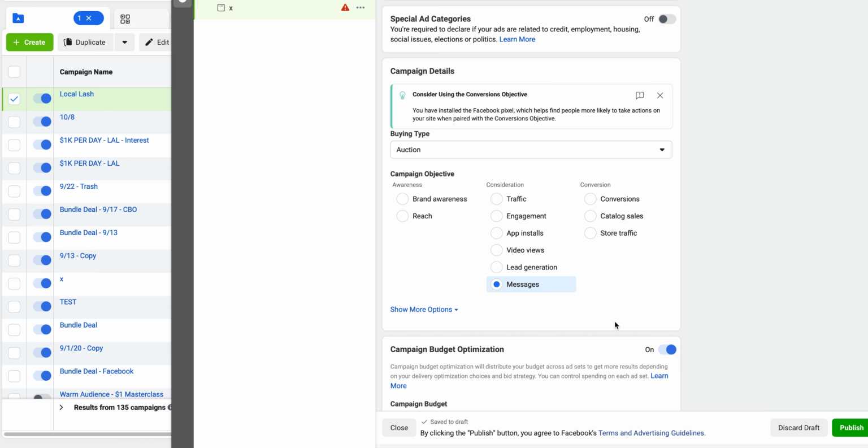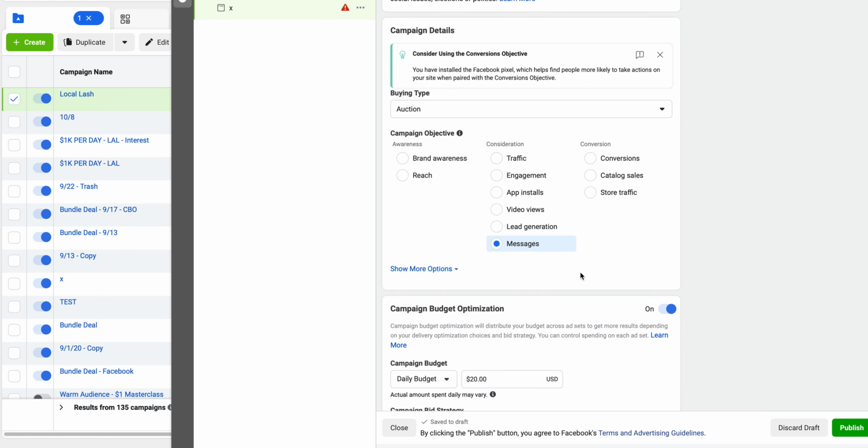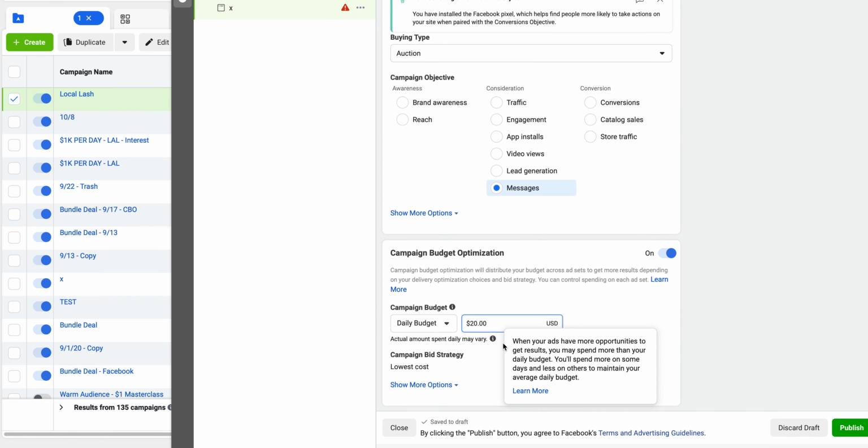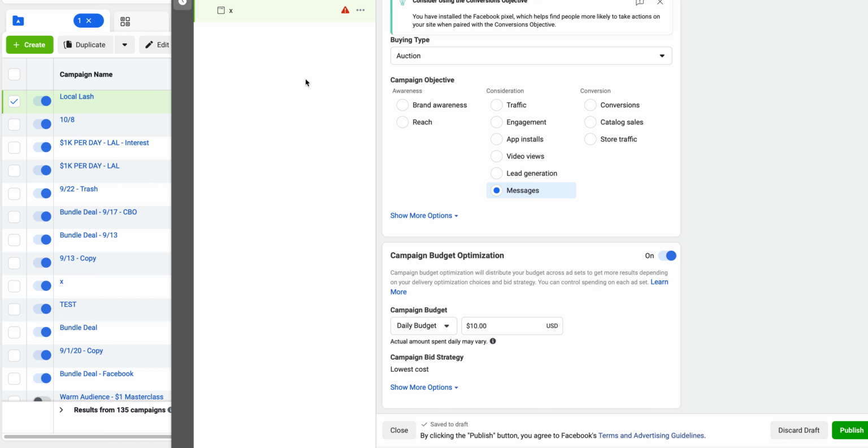I'm not going to be covering ads. That's not that important. Just do the pictures of your work and use that as your ad. Or if you're on Instagram, whatever content you're posting on your Instagram, use that as your actual ads. Budget can be as small or as high as you like, whatever you're comfortable with spending. If you're not comfortable with spending too much money, I would do like $5 to $10 per day for the budget. So next we're going to go to the ad set.